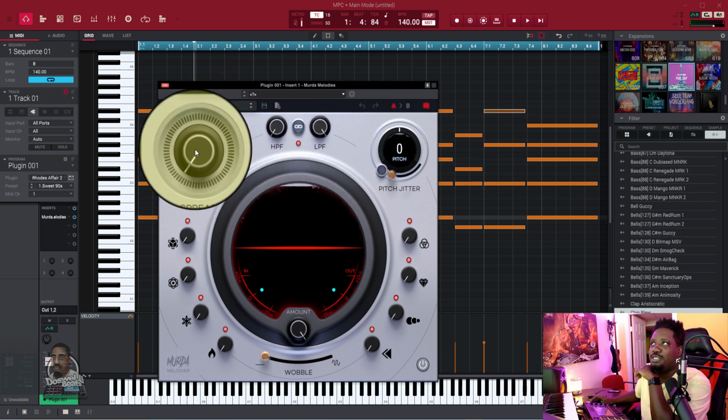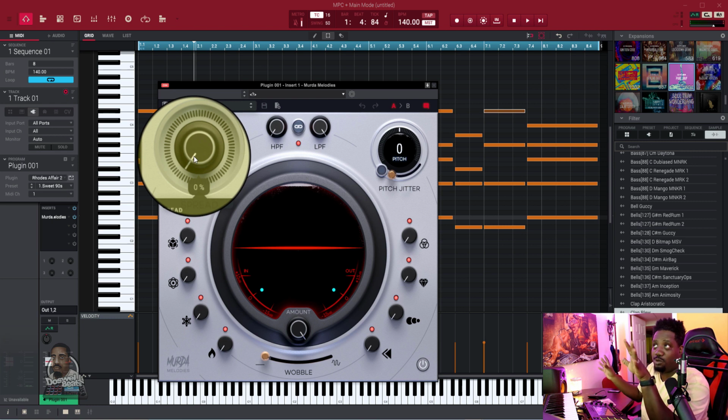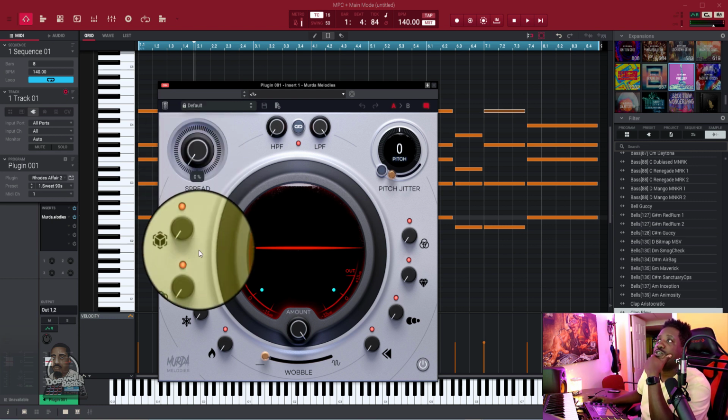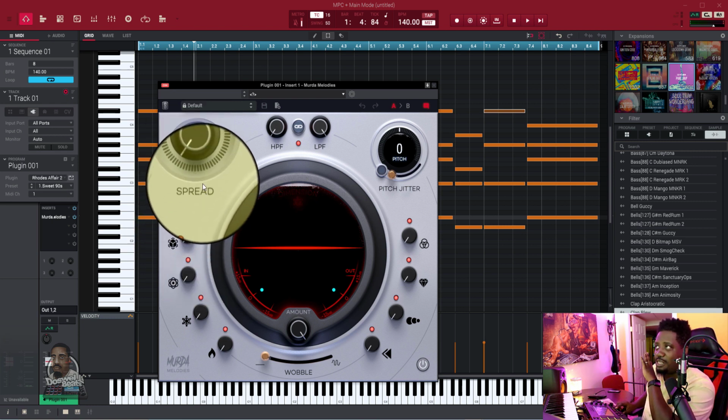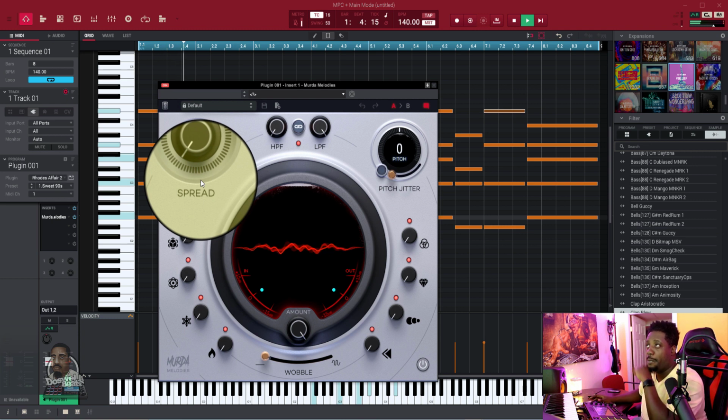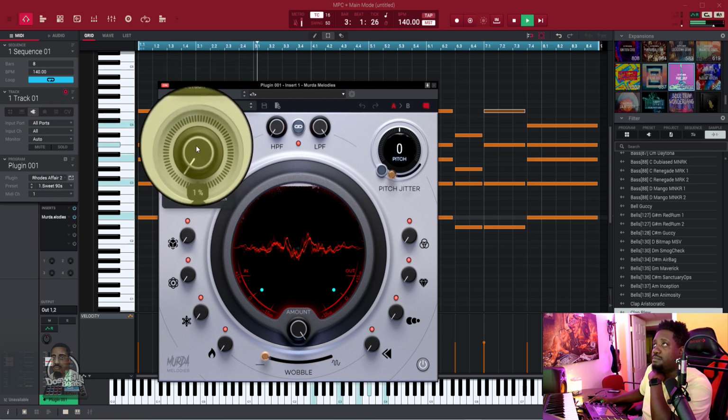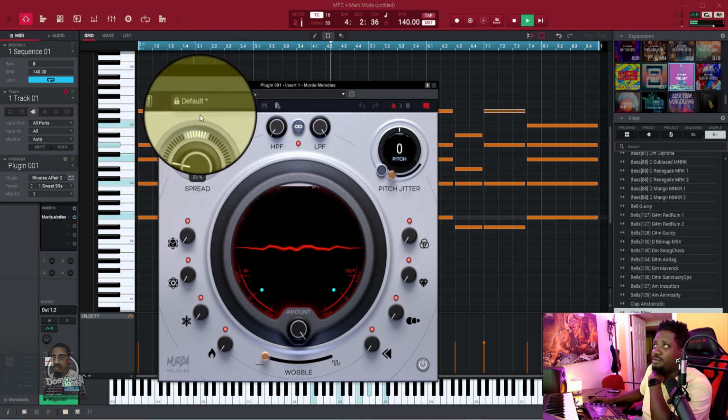So if we go through it, there's a spread, and as it says, it spreads it, right? So let's just play around with it and see what it does. We can talk about it. Let's spread it.